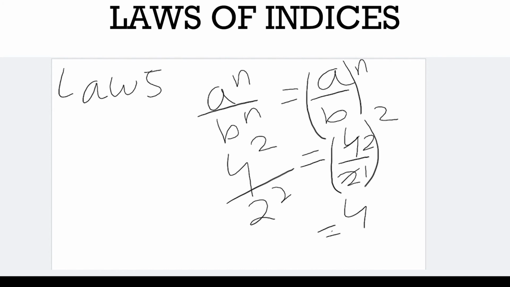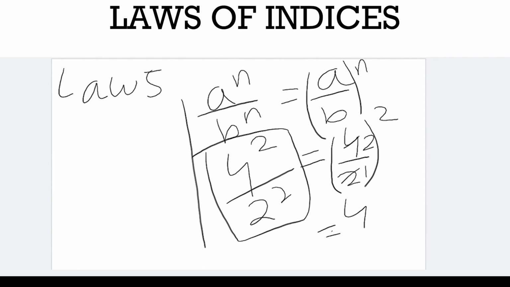So now let's check whether this law is correct or incorrect. We will take this term and write it like this. 4 to power 2 is 16 and 2 to power 2 is 4. And when we divide 16 by 4, it comes out to be 4. Both answers are again the same, so it means that the law is correct. Also remember that law 4 and law 5 have different bases but the same power, and laws 1 and 2 have different powers and the same bases.